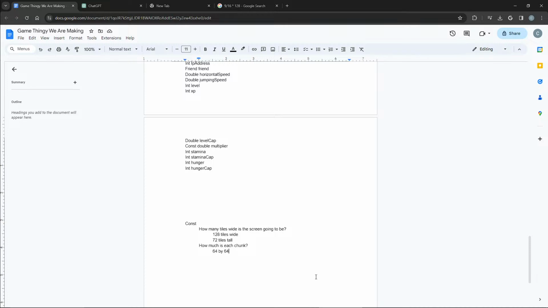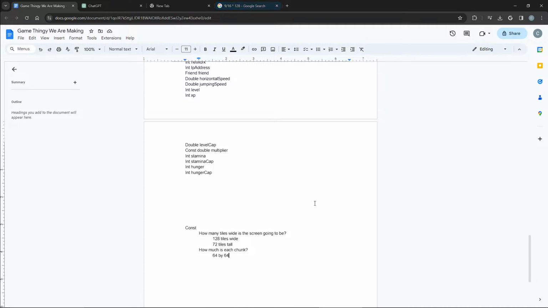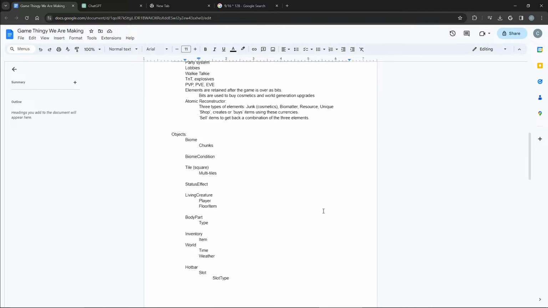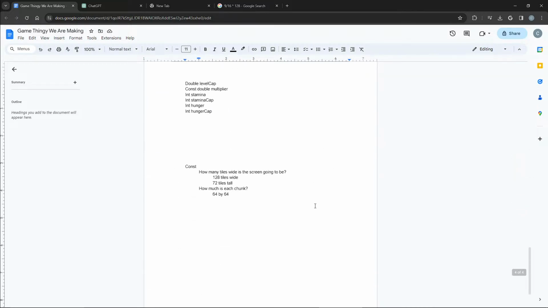Actually, no, it'd be 8 chunks in total. Could be too many. I really want to optimize this game as much as I possibly can in order to really allow as many players as possible to be playing this game. So I guess 64 by 64 works, but we'll mess around with it later.